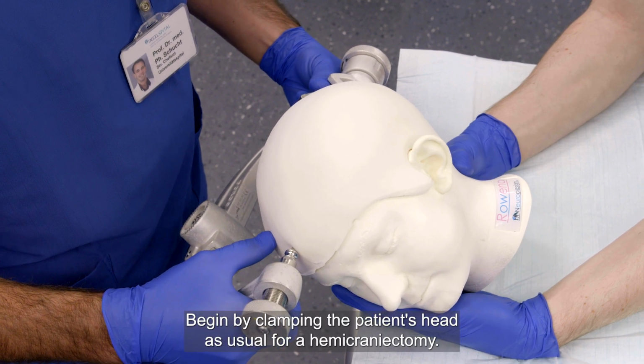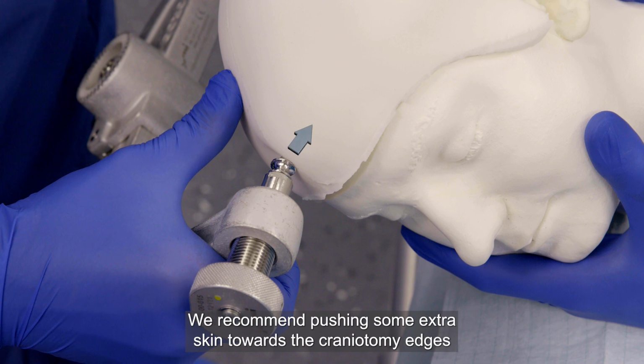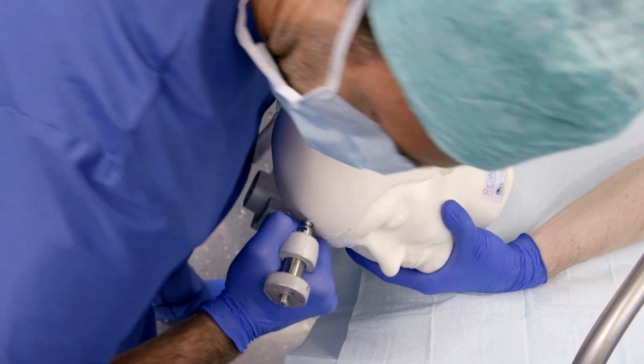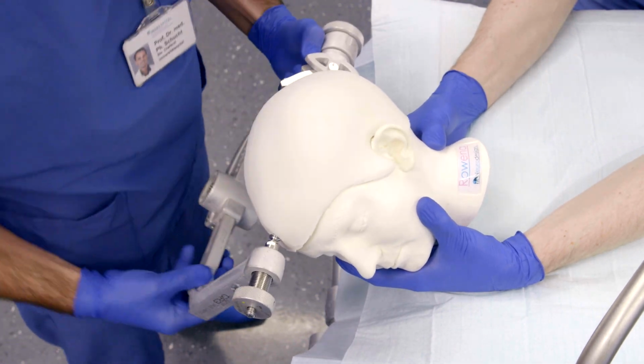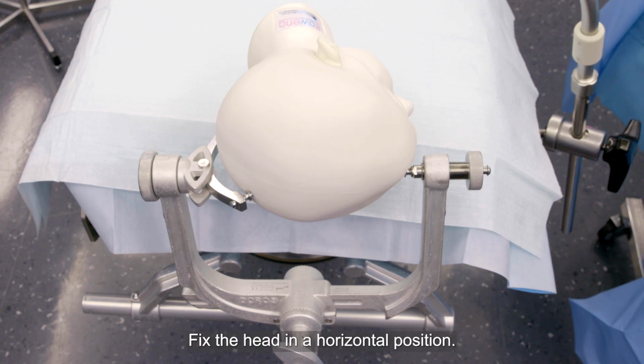Begin by clamping the patient's head as usual for a hemicraniectomy. We recommend pushing some extra skin towards the craniotomy edges to make wound closure easier later on. Fix the head in a horizontal position.